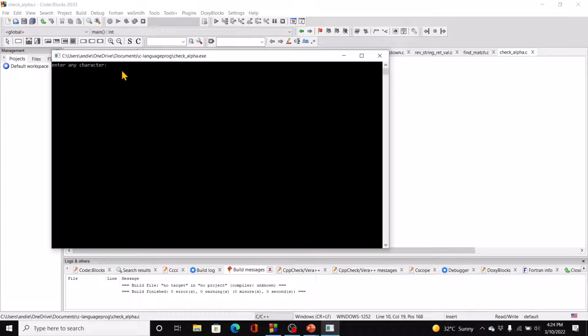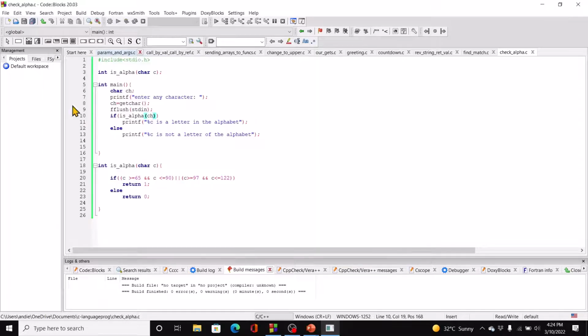Enter any character, let's say F. F is a letter in the alphabet, but it's not printing out our character because, of course, we haven't specified it here. So, comma, ch, and again, comma, ch.